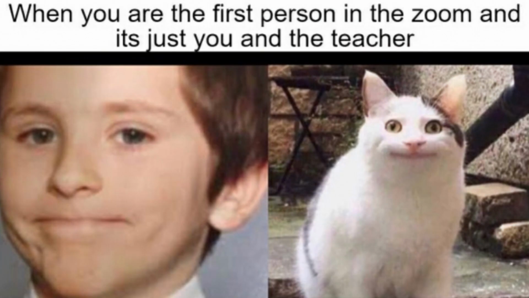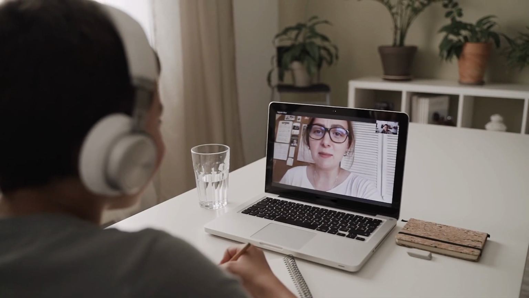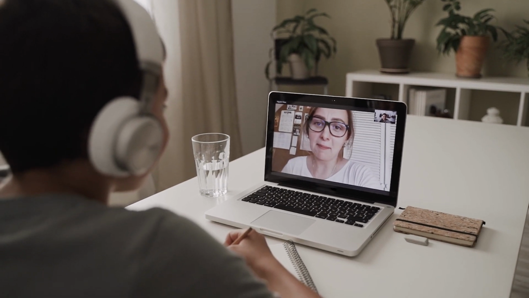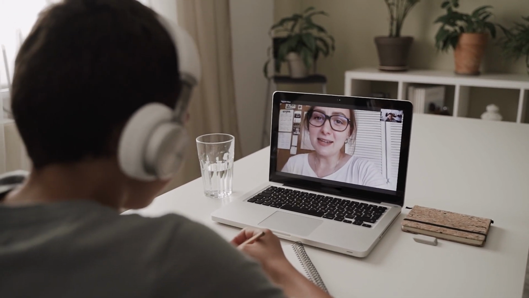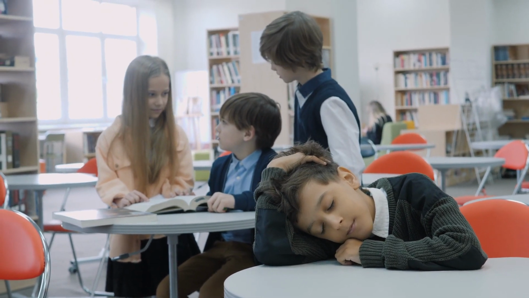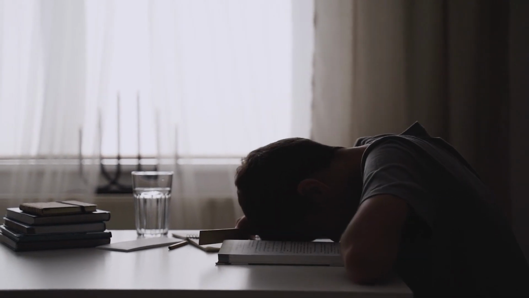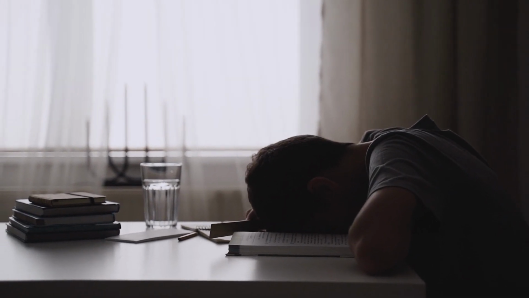According to a survey of Canadian schools, only 37% of students report feeling invested in their learning, and 25% of students who drop out of school cite low self-efficacy and disengagement as reasons for leaving. Disengagement with school can begin as early as age 9 and may worsen as students get older.